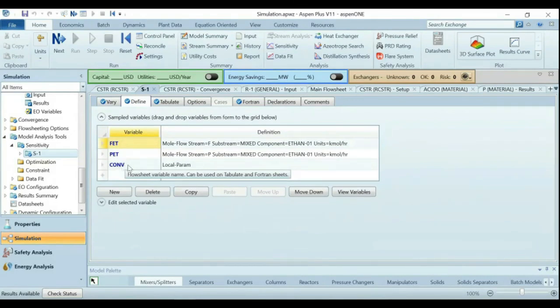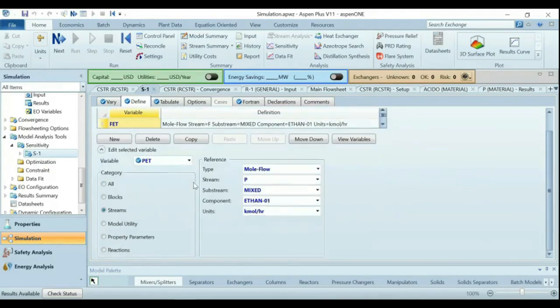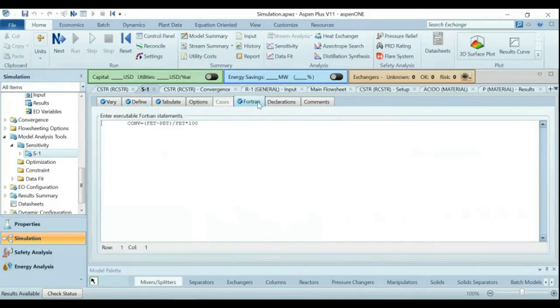And after defining both variables, we must define conv. Okay, conversion is a local parameter variable. We can create it here, naming it conv, and the type of this variable is a local parameter because it's a variable that's not automatically calculated using an output stream parameter. For this, in this guide here, Fortran, we can define it considering some spaces. Okay, it's always necessary to consider a space of 9 columns. We can calculate conv using the remaining variables.